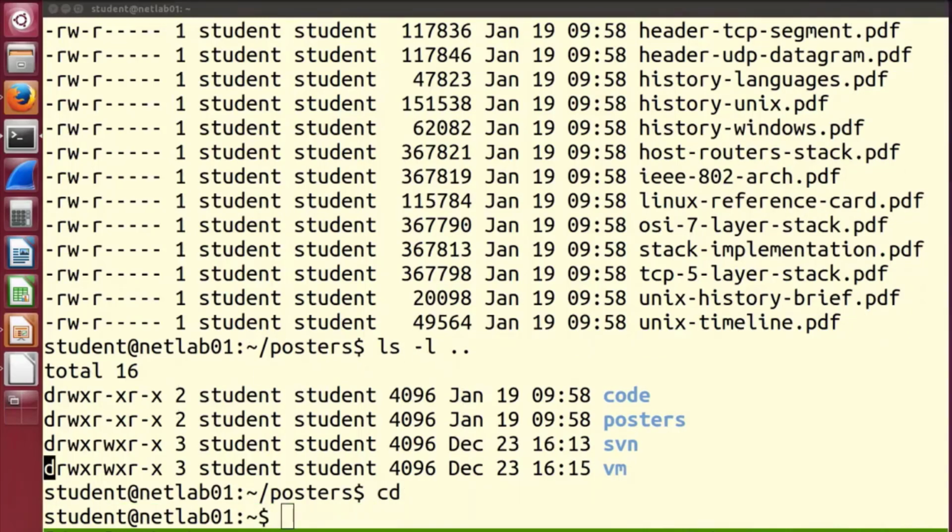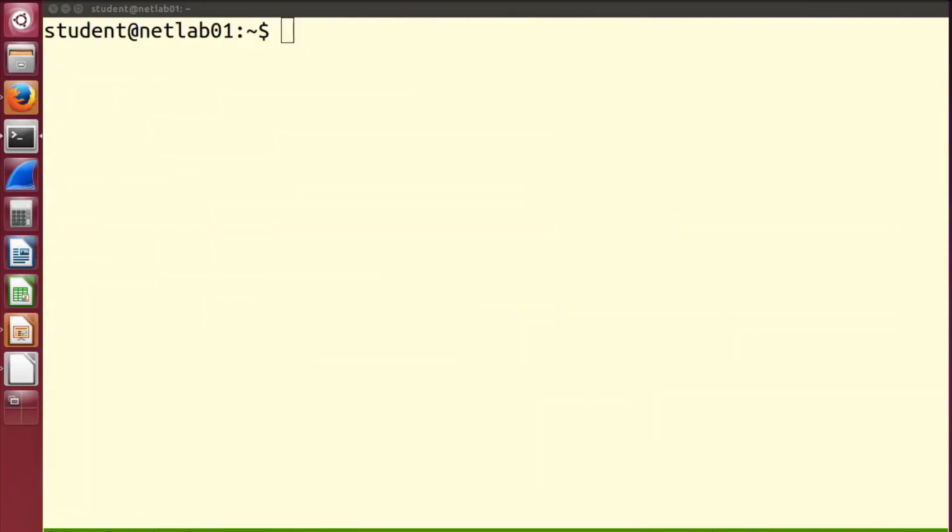Let's go home. Sometimes I may use clear just to clear out the screen, so if things are at the top. You don't need to. If you did, you fail. Okay? No, it's all right. I'll just do it so it's a bit clearer on the screen. You don't need to, because it's sometimes useful to see what you've just done. ls. There are 4 directories we know in our home directory.